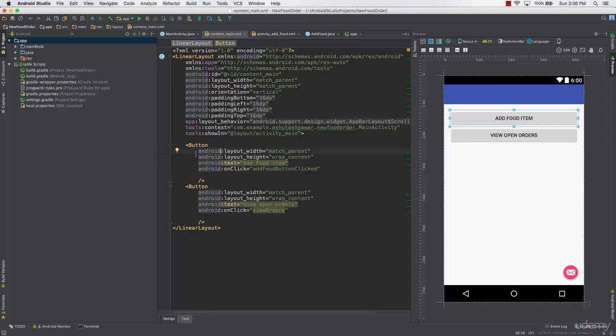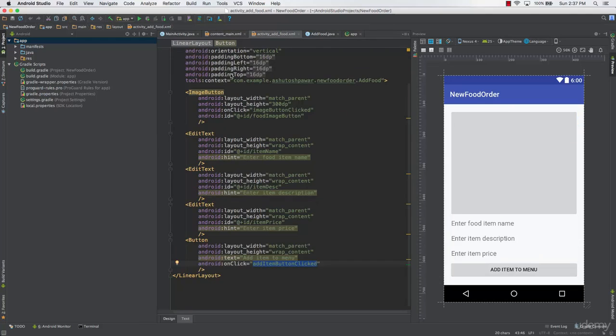And in this lecture we are going to design the activity so that the users at the back end in the restaurant are actually able to see the pending orders. In the previous lecture we designed the functionality so that the user is able to send an order, and now we will learn how the receiver is going to receive the order. So here we already have the add activity layout over here.